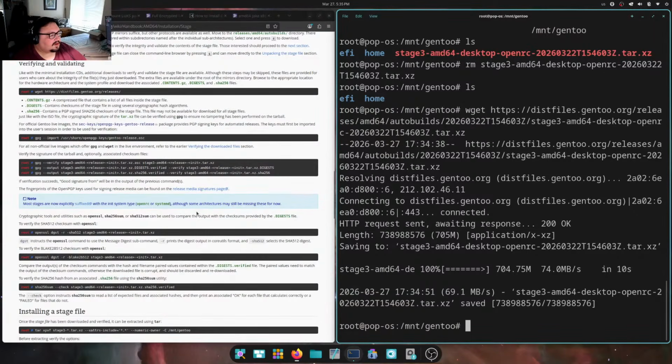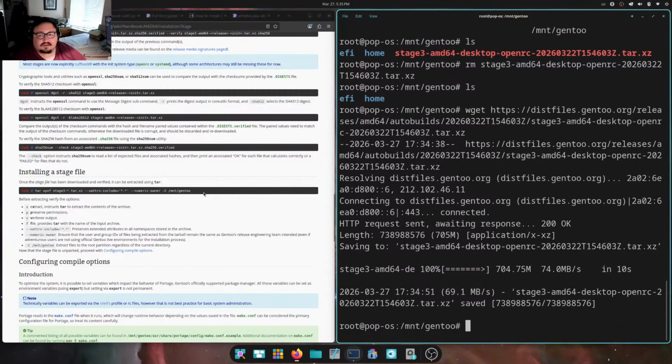You gotta verify and validate your files. We're just going to skip that because do as I say, not as I do. Verify and validate your stage 3, because it's for security and fidelity.